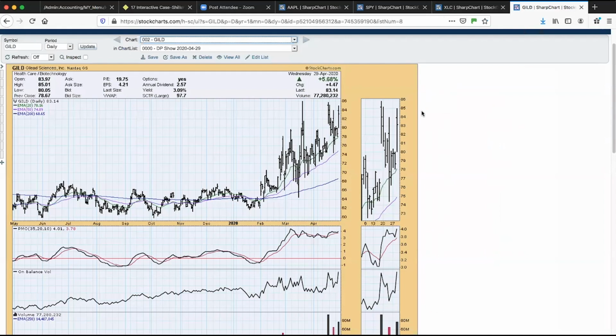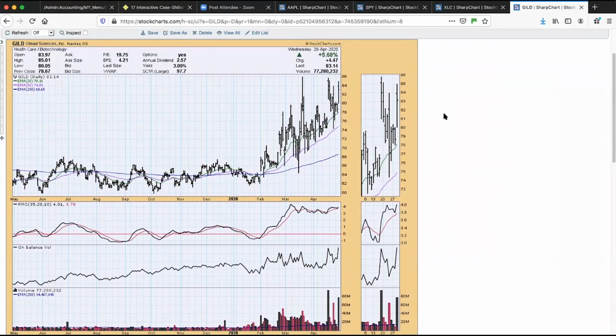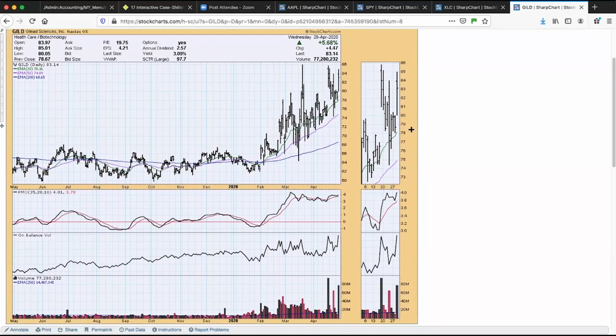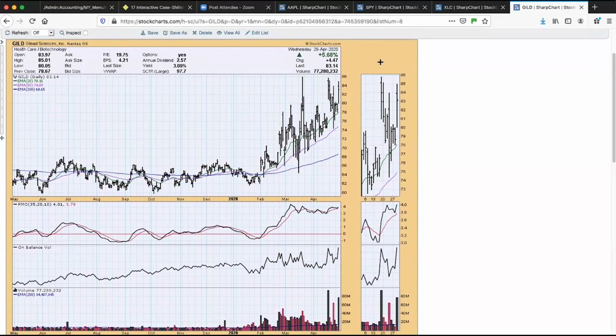What I wanted to look at, we had this big rally today thanks to Gilead Sciences announcing a treatment for the virus, and it's still in testing, so it's not going to be out for months, I'm sure, to the public, but that's kind of good news. And then the idea that we're getting back to work is helping quite a bit with getting the market rolling.